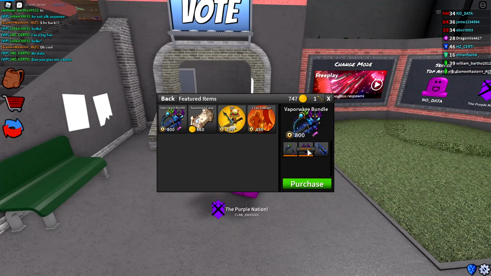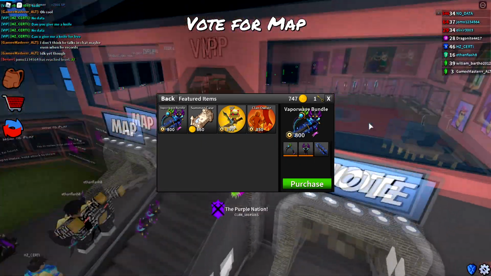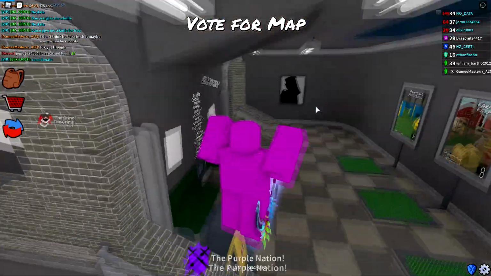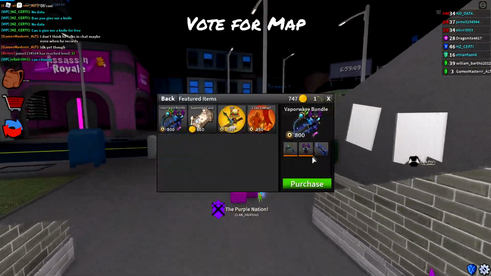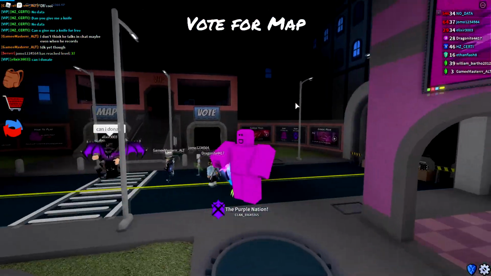Moving on to the pet, the Vaporsaur is currently worth 2 exotics on the value list. And that's what most bundle pets end up being worth. Most of the bundle pets end up being worth around 2 exotics in value when they first come out. And for a really long time, every single bundle pet was worth 2 exotics.